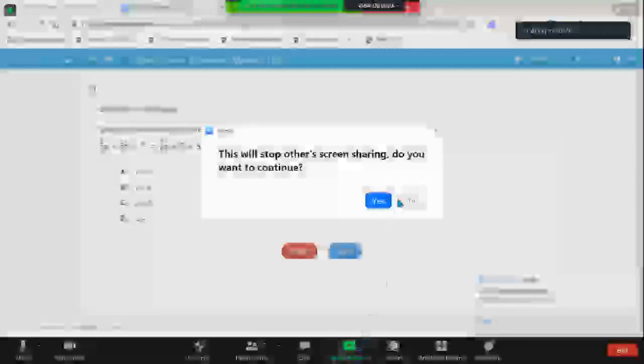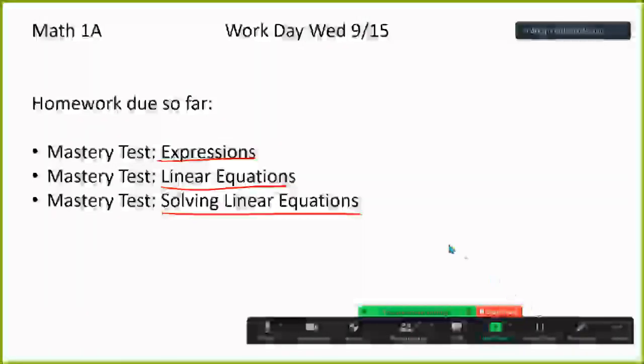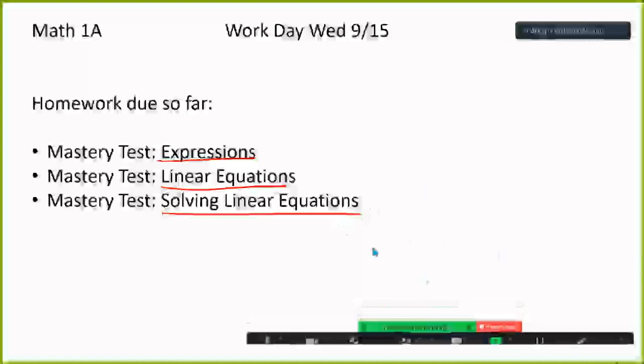Okay, you can stop sharing. Okay, so come back to the screen with me, Tira. Here we go. So here's the question that you were given. It's a long equation, and it has fractions in it. So we've got multiple balls in the air, so to speak, to juggle here.